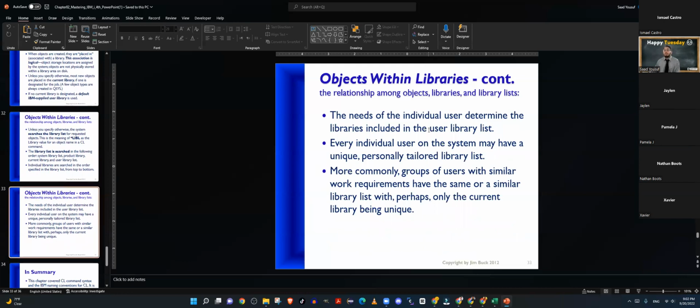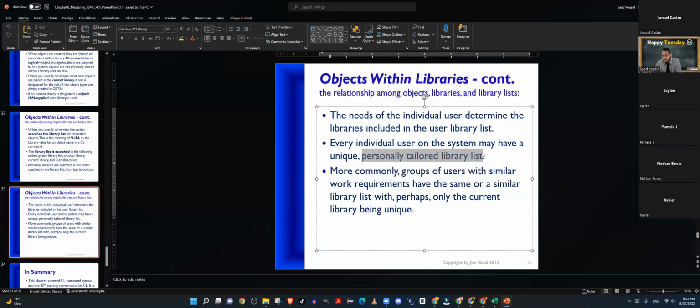The needs of the individual user determine the libraries included. So that's how you figure out what libraries are included in the library list of a user. It's all based on needs. Every individual user on the system may have a unique, personally tailored library list. More commonly, groups of users with similar work requirements have the same or similar library list, with perhaps only the current library being unique.